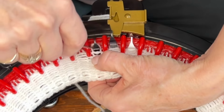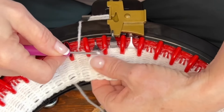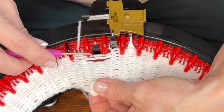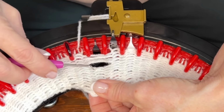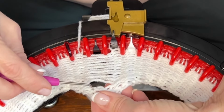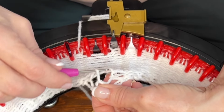On my second one, we're going to rib. So we're going to take our yarn loom pick. We're going to take that loop off the needle. And you've got to be careful here, because we're not going to go all the way down to the bottom. We're going to unpick 15 rows. So 1, 2, 3, 4, 5, 6, 7, 8, 9, 10, 11, 12, 13, 14, and this is where you've got to be holding that loop. This is our cast on loop, and 15.